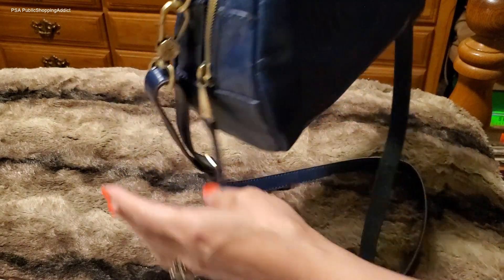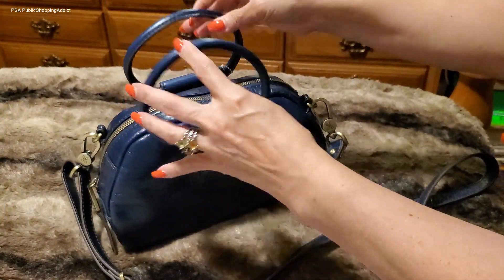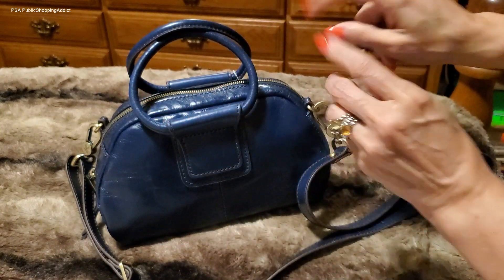Absolutely gorgeous — she is a keeper and I couldn't be any more happy. So I'm going to put some things in here and let's take a quick look and see how much we can put into this bag. It's the very next day — I did this unboxing last night. I figured I'll tie both videos together so you can see the unboxing and then see what we can fit into this beautiful bag. While I'm here, I also wanted to show you my beautiful pink Sway bag that I just picked up from eBay as well — hopefully you caught that PSA. And thanks to Suswa for letting me know the name of this bag.